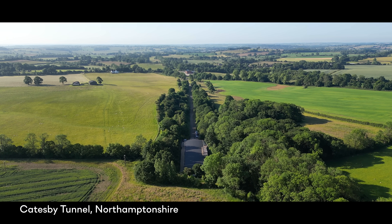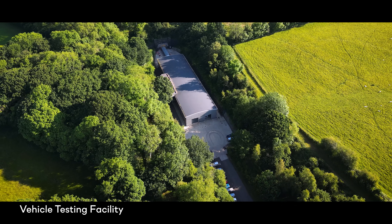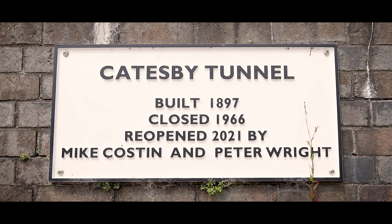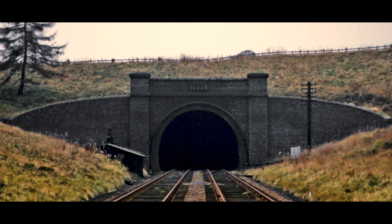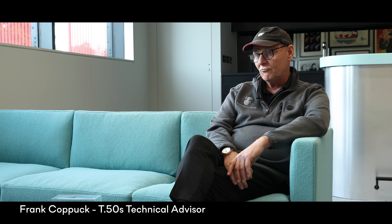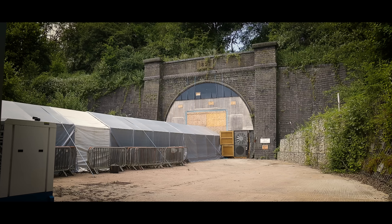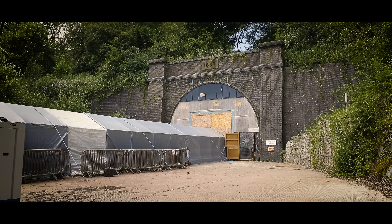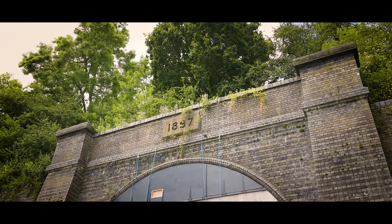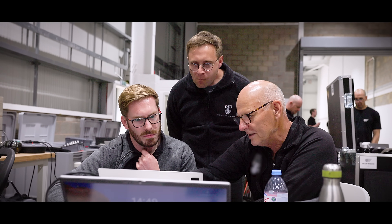Catesby is three kilometers long. It's a dead straight, dead flat, super smooth surface. It's an old railway tunnel, but the good thing about it is the temperature remains constant throughout the whole year. There's no sidewinds, no tailwind and no headwind, so you're in a perfect wind tunnel in terms of stability from one run to another, and you get very very good results because of the flatness and smoothness of the circuit.